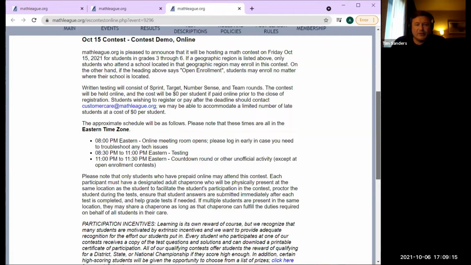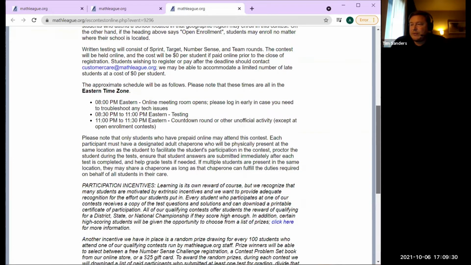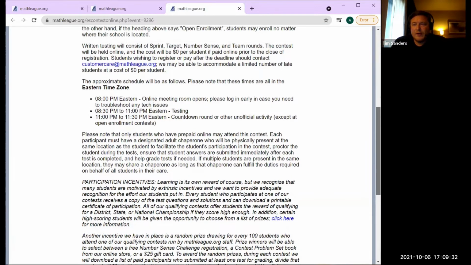contest you want to register for, remember, you can select the age level at the top of our webpage, and you can then click on the upcoming events, and you can filter it by state if you want, so you can see what events are available to sign up for.